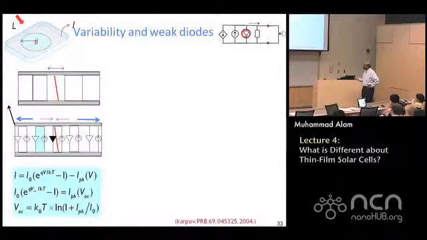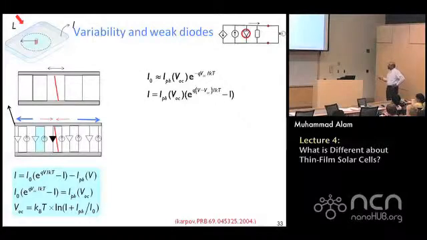Then I can say that at the VOC point, when there's no current flowing in the external circuit, I is 0. And so therefore I can solve for VOC, because I can put the VOC in here, I can put the VOC here, and I can solve for the VOC. Now, what you can do is write this I naught in terms of this VOC, you see? Because if you say this I photo is big compared to -1, you can bring this up exponentially on top here, and then rewrite the whole diode equation solely in terms of the photocurrent.